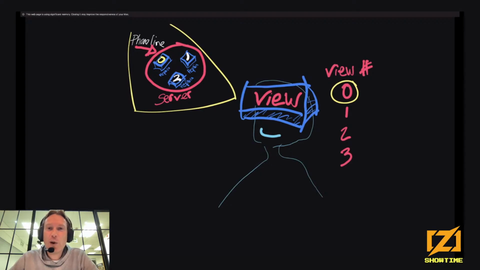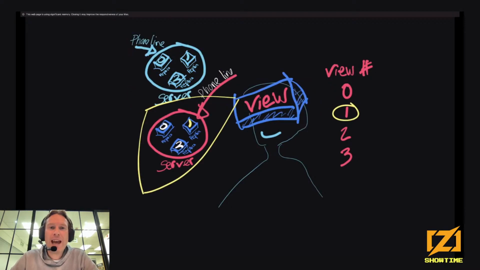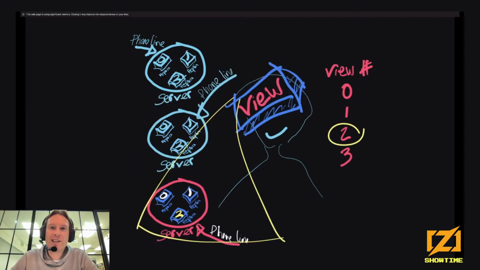You can see now that all of a sudden we can have 3 phone lines coming into the logical server. Clients can call any phone number they like, and then each replica can just decide whether to answer their phone depending on their view number, who they see as the primary. So if the view number is 1, then replica 1 would see itself as the primary and answer the phone line. And if the view number was 2, then replica 2 would answer the phone.